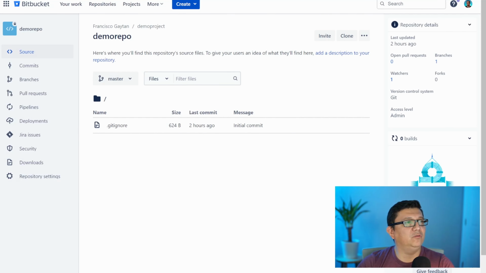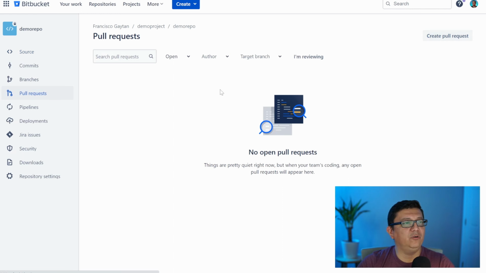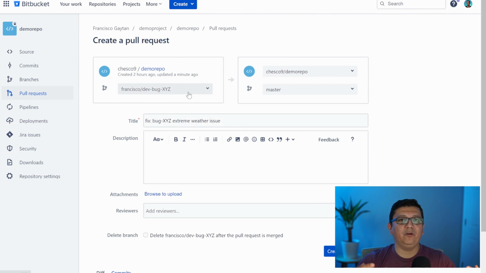So the process that is usually followed, that I've done in many places, is that you go to whatever service you're using for source control. It could be Bitbucket, GitLab, GitHub, and I don't know what else is out there. But you usually go to create a pull request. What a pull request means is that you are requesting for your changes to be incorporated into whatever branch you indicate. There could be different rules set depending on the branch or stagings or whatever the process might be. But the main point of creating a pull request is to give other team members a chance to review your code.